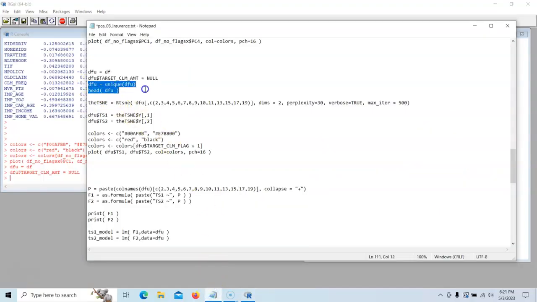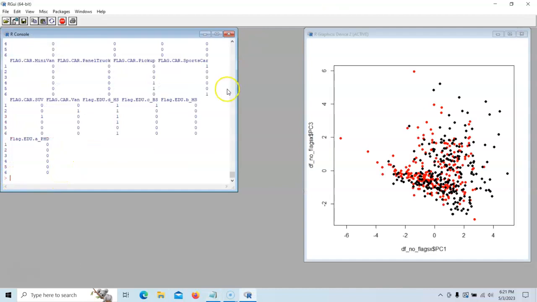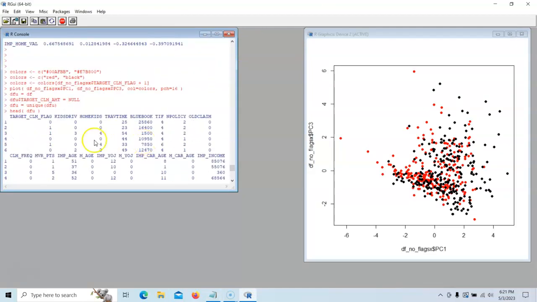Let's use the unique command, and then we'll do the head command to see what we got. Okay, there we go.